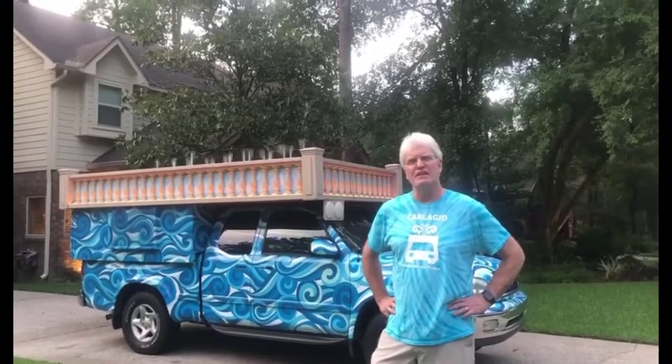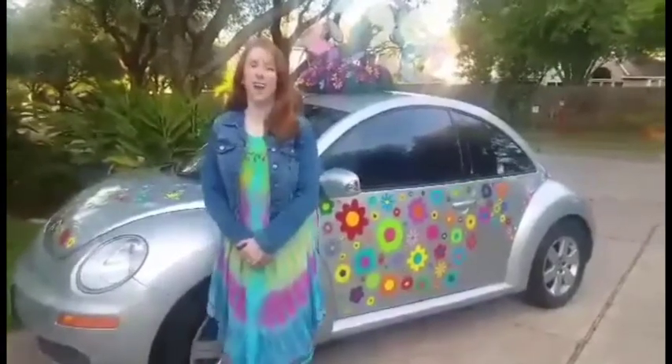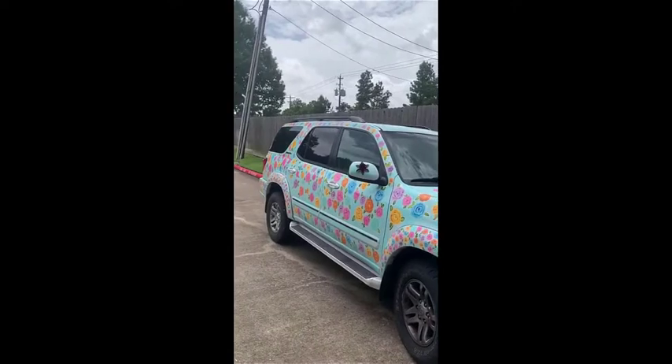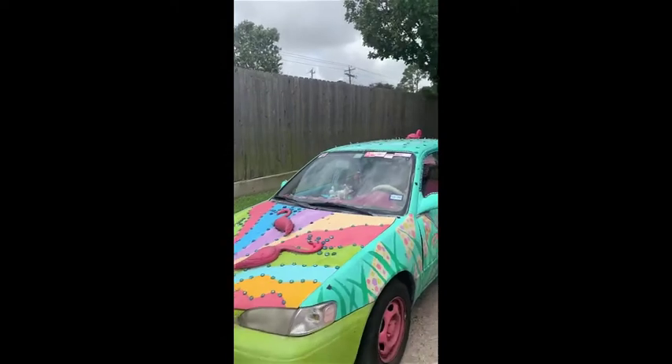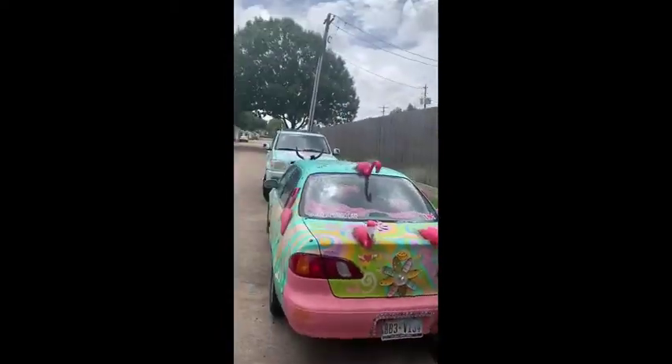Hi, my name is Chris Reinsholm and this is my art car, Carlagi. Hello, my name is Amelia Corrine and this is my daily driver, Buttercup. Hi, my name is Barbara and this is my art car, Rose. This is the flamingo car. Hello Houston, my name is Sam Van Biver and I'm a car artist. I've been one for many years. This is one of many cars that I've painted or helped to paint — this one's all mine. It's called the Cat Circus.